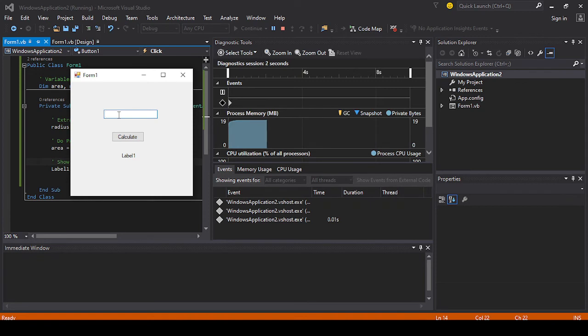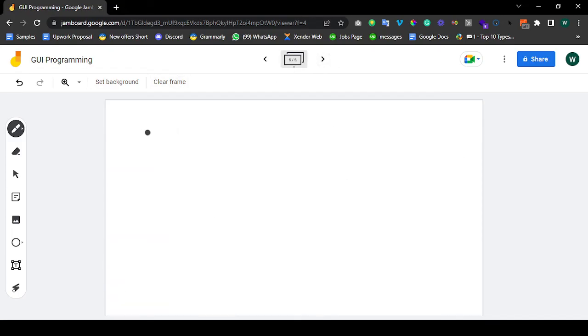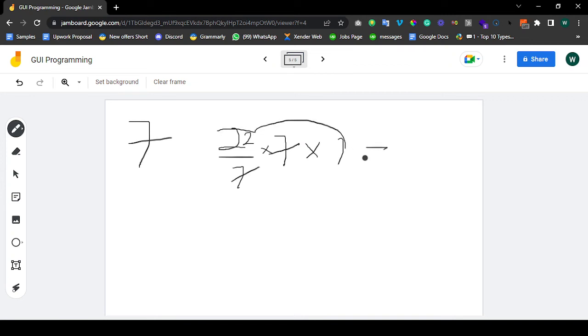Okay, this is my program over here. So let's go and generate inputs. We are going to be testing the program out with different kinds of radius. Let's start with 7. If we have 22 over 7 times 7 times 7, this cancels this, 22 times 7 is going to be giving us 154. Let's try another one, 15.